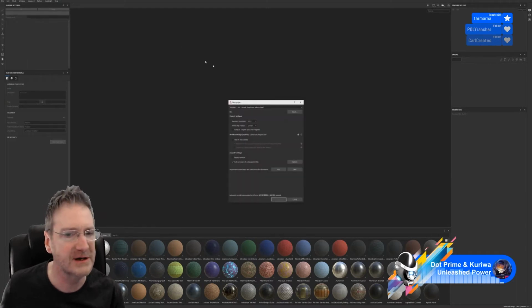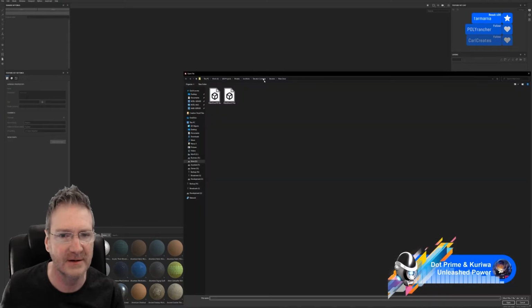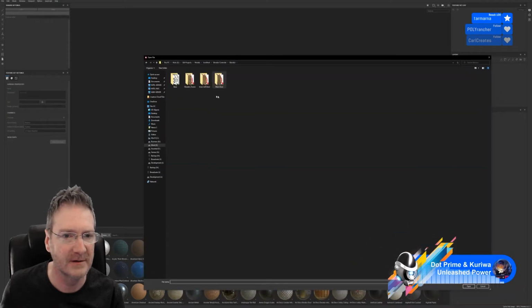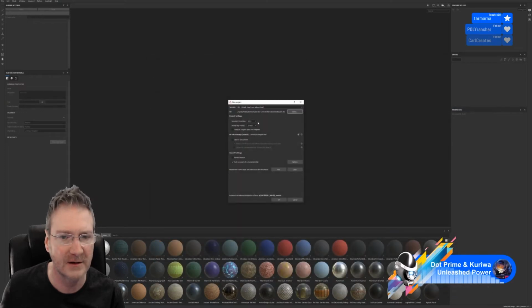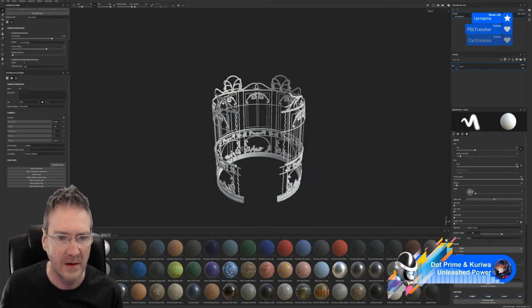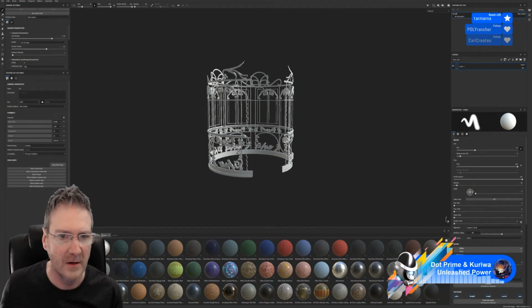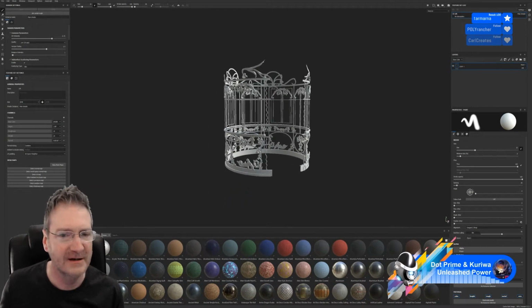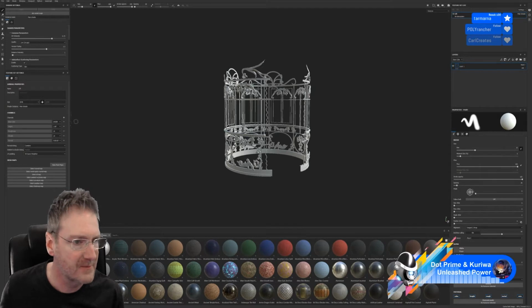Let's create a new project. Load up the base low poly. You can see it a little bit better now without the glass in the way.